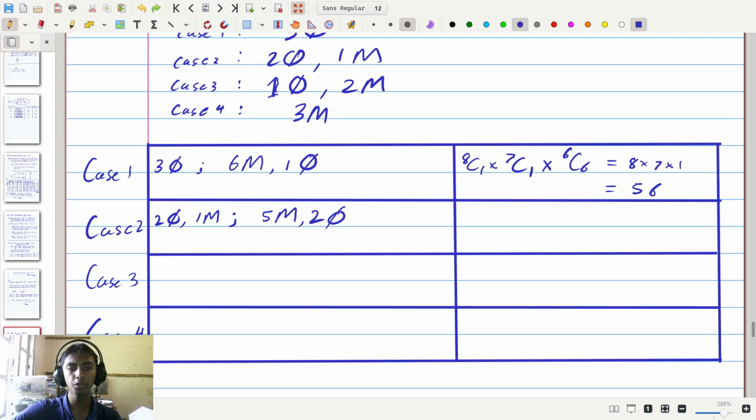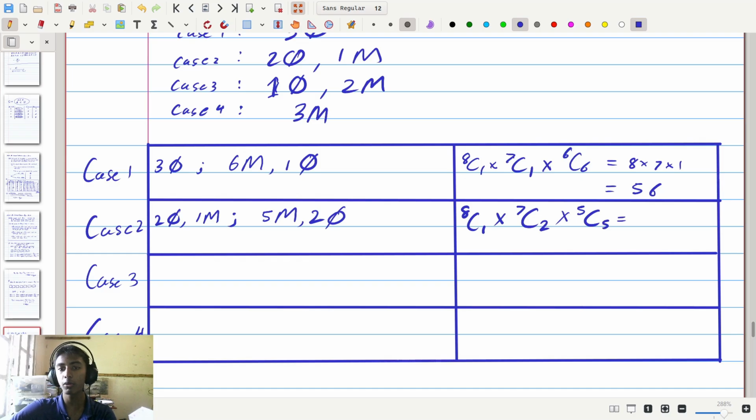Now, considering the situation, the number of ways in which we could give 2 oranges and 1 mango to the singular guy is just the number of ways in which we can choose the guy to give that to. So therefore, it's going to be 8 choose 1. Now once we give those 2 oranges and 1 mango to that guy, we have 5 mangoes and 2 oranges left over to give to 7 people. So we need to choose either 5 people to get the 5 mangoes, or 2 people to get the 2 oranges. If we choose, let's say, the 2 people to get the 2 oranges, we have 7 choose 2. Once we give those 2 oranges away, we have 5 people left over that need to be given 5 mangoes. So therefore the total number of choices for those people is going to be 5 choose 5.